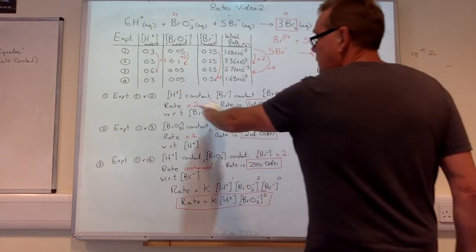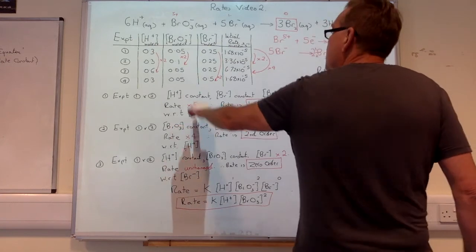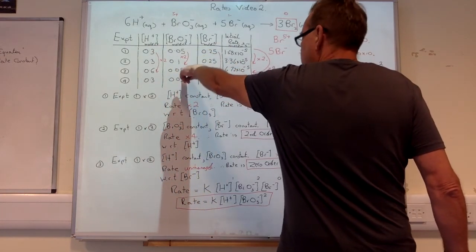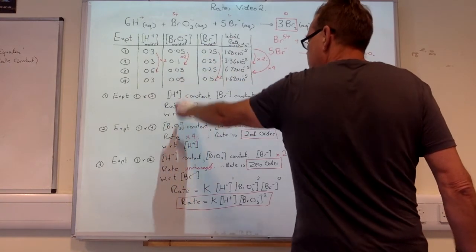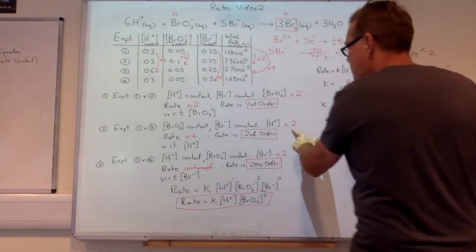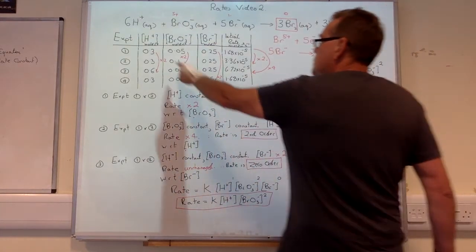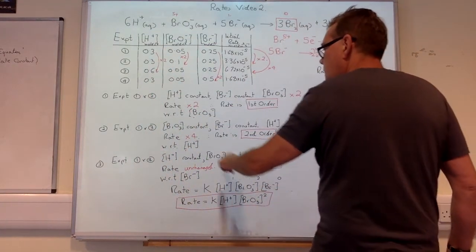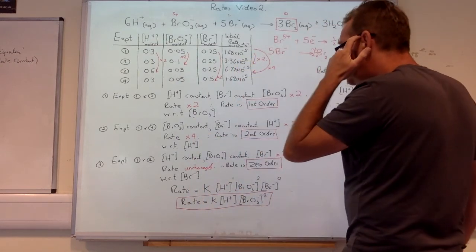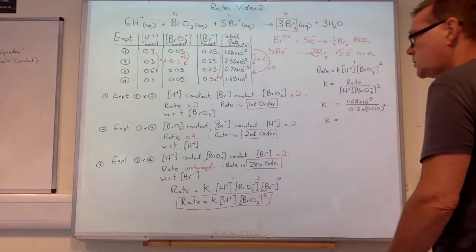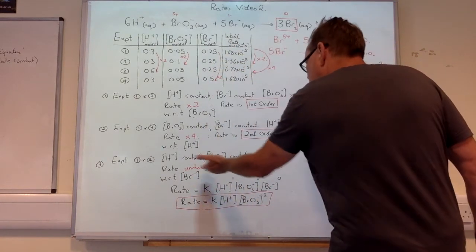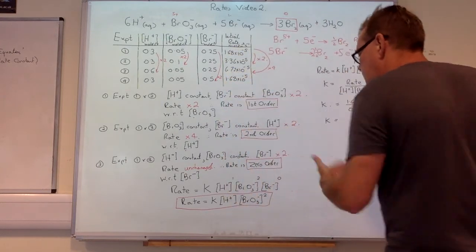Okay, I've totally messed this up. Keep the 1 and 3, keep that constant, 1 and 3. Keep that constant, change that. Second, change that, double the concentration of that, no problem. The rate goes up 4 times, so the rate is second order with respect to H plus. And finally that one, we've changed that, no effect on the rate between that and that, zero order.